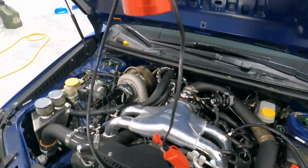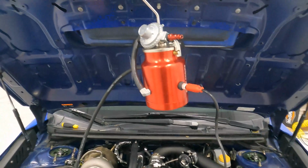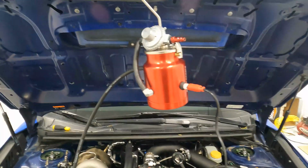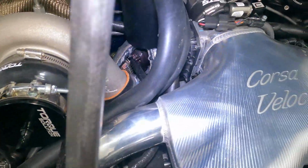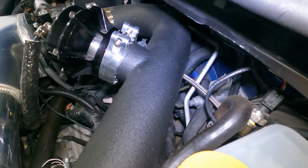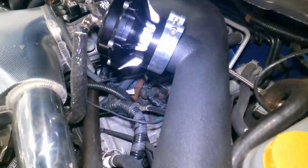Okay, hooked up there. So now we're gonna go ahead and flip the switch on. It says it takes like 3 minutes to warm up. So before you hook the air up, I'll go ahead and wait the three minutes and I'll get back with you. All right, air's hooked up. Now we sit and wait. I hear something. Sounds like the blow-off valve.